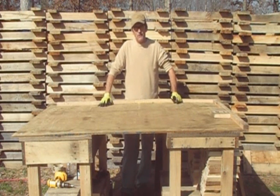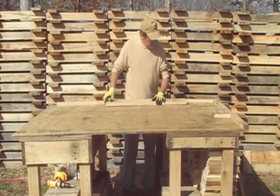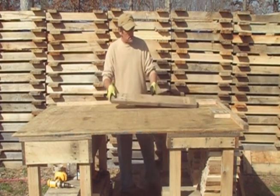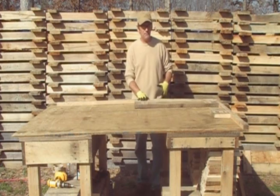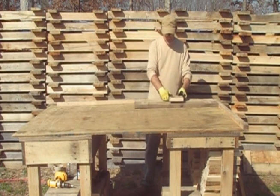Okay, so let's put together one of our end caps here. These are going to be 3 foot long, and we'll go ahead and we'll slide that in on the table. Slide our second board in on the table, and it looks like we're all lined up. And then we're just going to use one of the 6-inch scabs here.